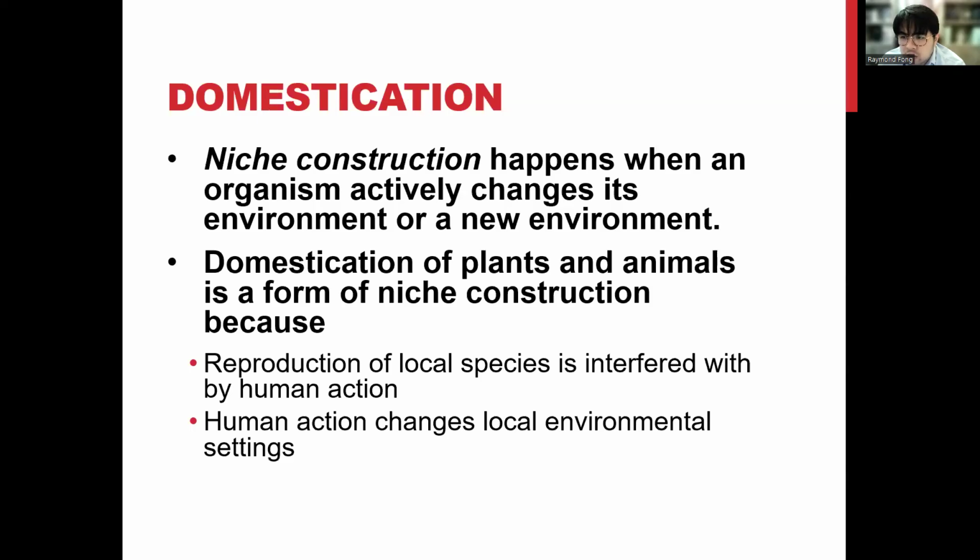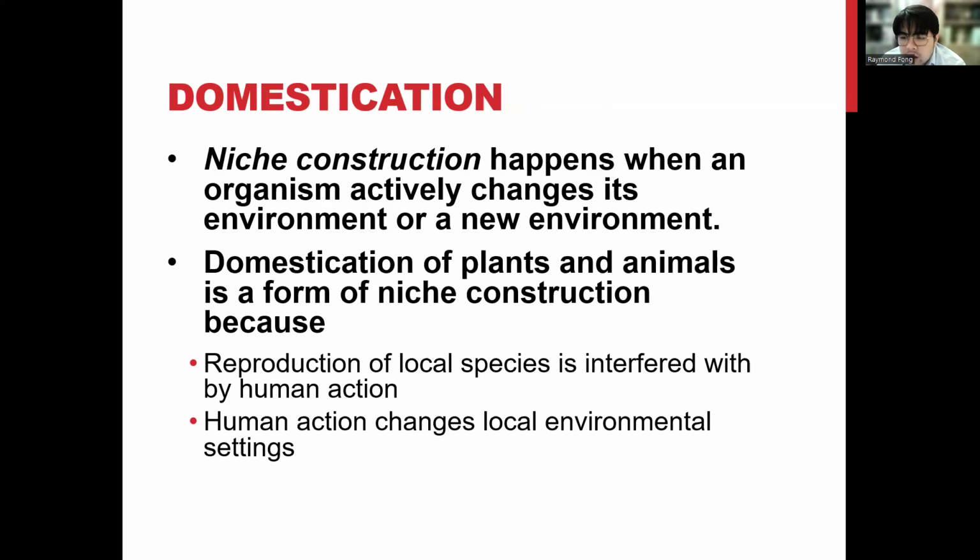Now, niche construction, right, is actually a biological term. It happens when an organism actively changes its environment or a new environment. So, for example, spiders, they build webs, right? Beavers, they build dams. Birds, they build nests. Ants, they make ant hills, right? These are all things that change their environment, and that is considered niche construction, right? For humans, our niche construction, as nests are for birds, is domestication.